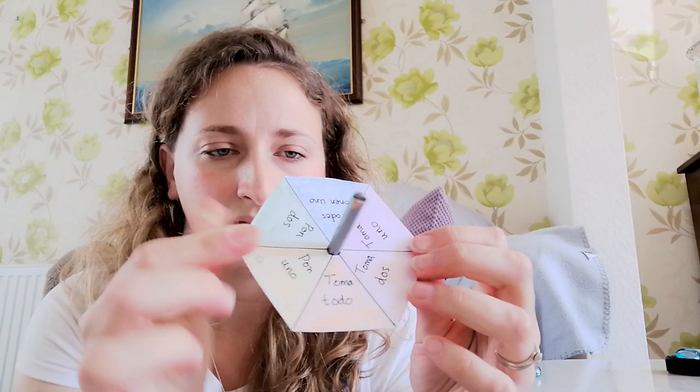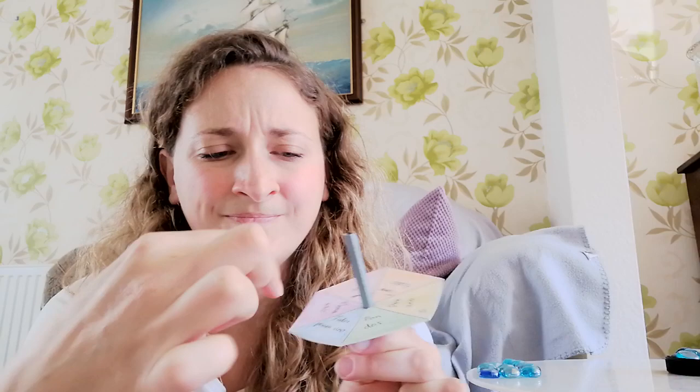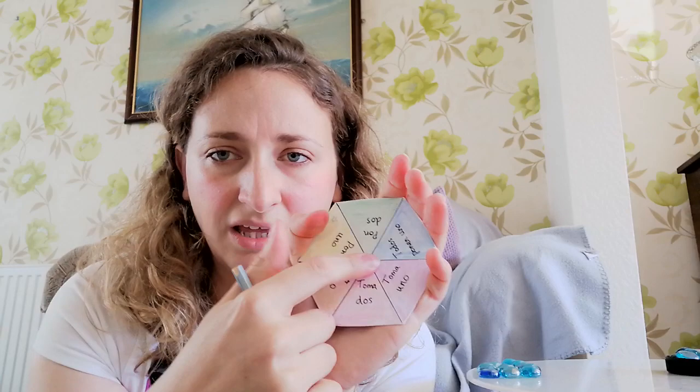I think you could also have a go at making it as a flat spinner — put something you could flick to spin around, like a paper clip; that could work really well. Anyway, I hope that makes sense and that you have fun using your new verbs: toma and pon — take and put. And if you don't use them in the game, you can use them around the house bossing people around with those bossy verbs — which we shouldn't do, but it can be quite fun! Why not? Adiós chicos!